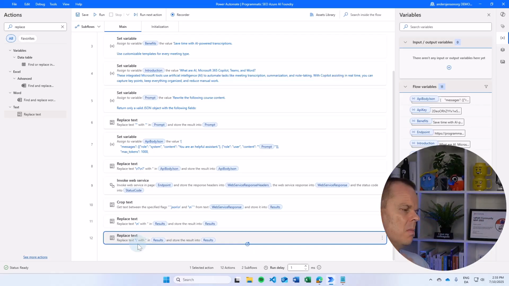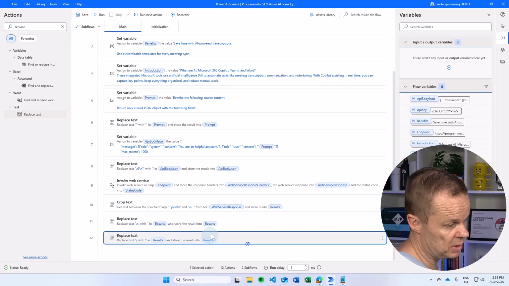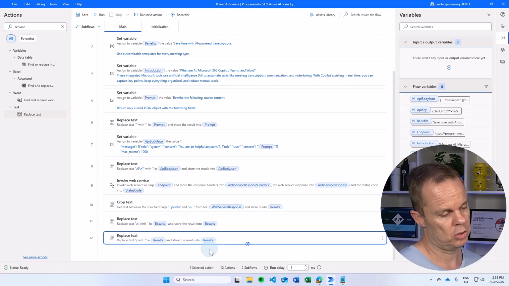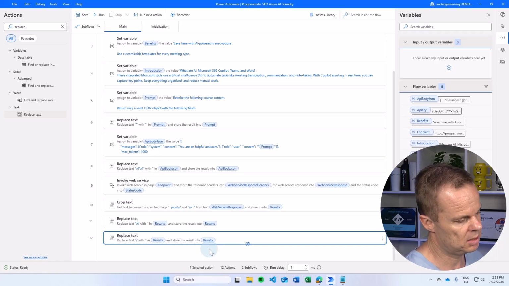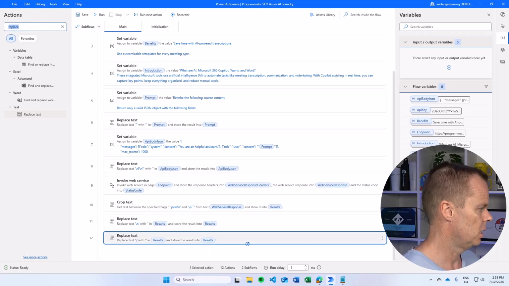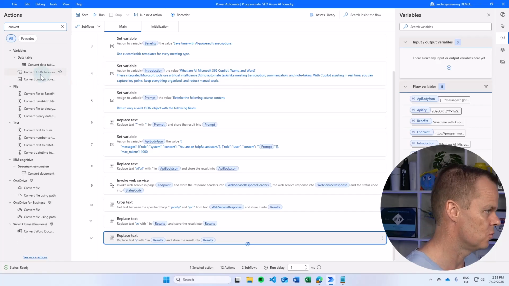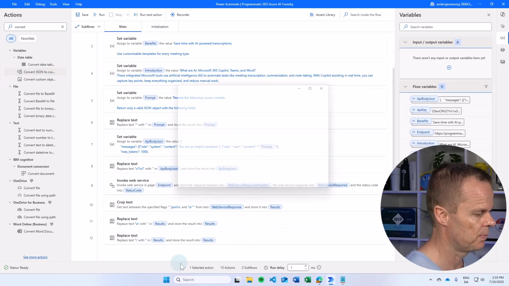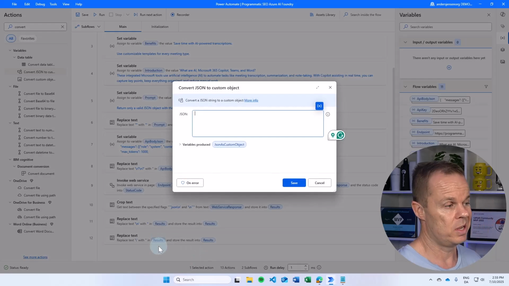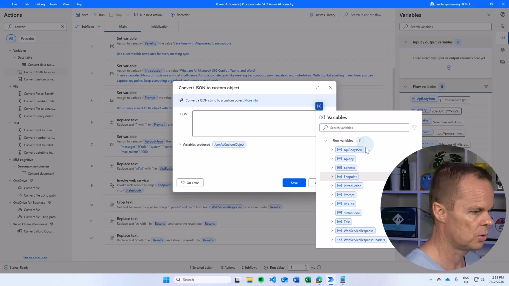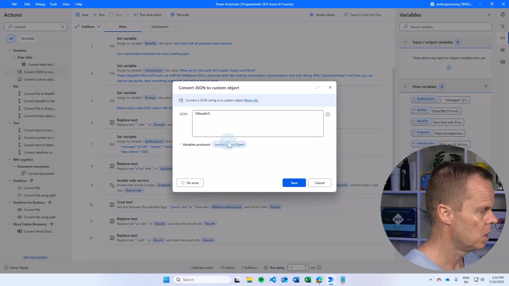Then I can take my JSON, that will now be the results. I can take that and convert it to a custom object that will make it easier to work with. I do that by finding a convert JSON to custom object. A JSON is just a way of sending data, and that will be my results here.